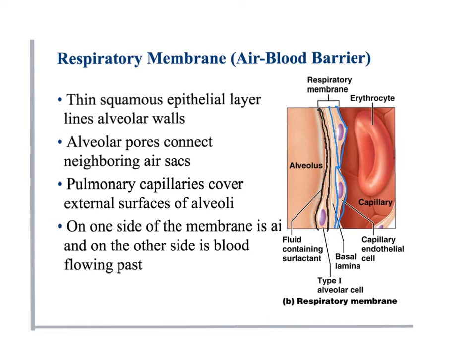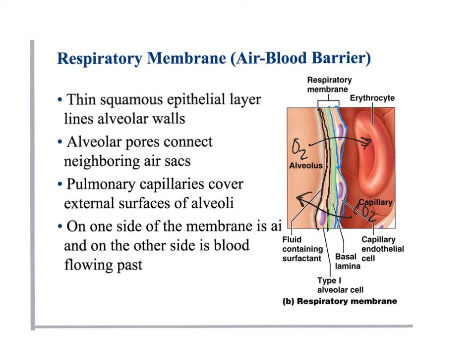And in between that, you have a basal lamina that's in green, a shared basal lamina. Both the simple squamous epithelial cell and the endothelial cell are epithelial cells. They need to be attached to something. That's what the basal lamina is. So you have two cells with a shared basal lamina separating the air from the blood. This allows for gas exchange to occur: O2 here, CO2 there.